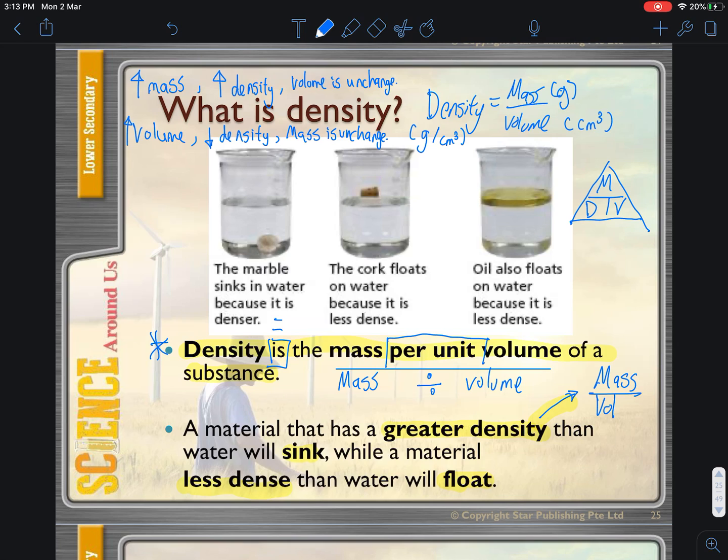So whenever you are asked a density question, some keywords that we are looking for are, for example, mass, volume, and definitely density. And when we look at density, we are looking at something comparing to something, resulting in whether it will sink or float. So in density questions, please make sure that you have these 4 main points to gain your maximum amount of marks.